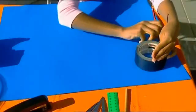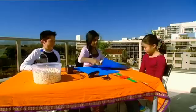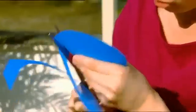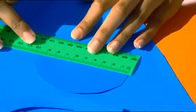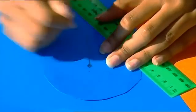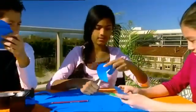First, we need to cut out 5 circles of card. I'll trace around this roll of tape. Now we cut. Make the circles nice and neat, guys. There, 5 cardboard discs. Now we need to find the centre of each disc. Use a ruler to measure halfway. Mark it with a dot and draw a line out to the edge of the circle. Cut along the line to the middle and cut out a little hole in the centre.